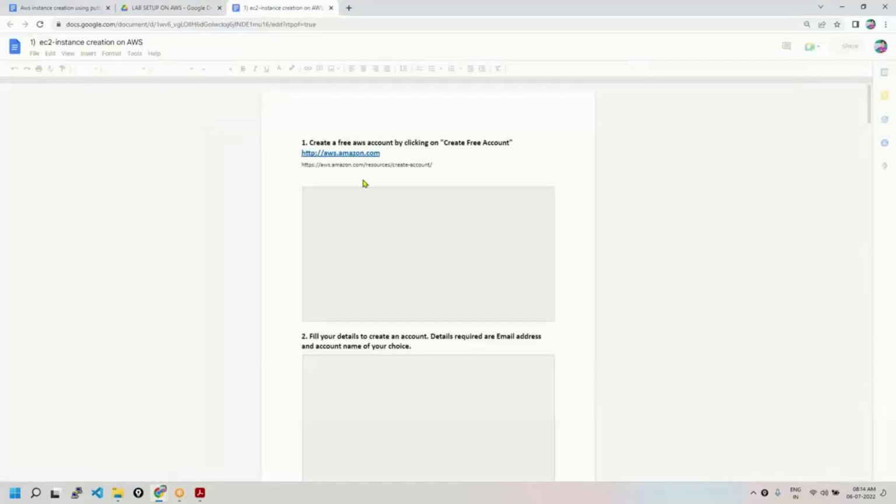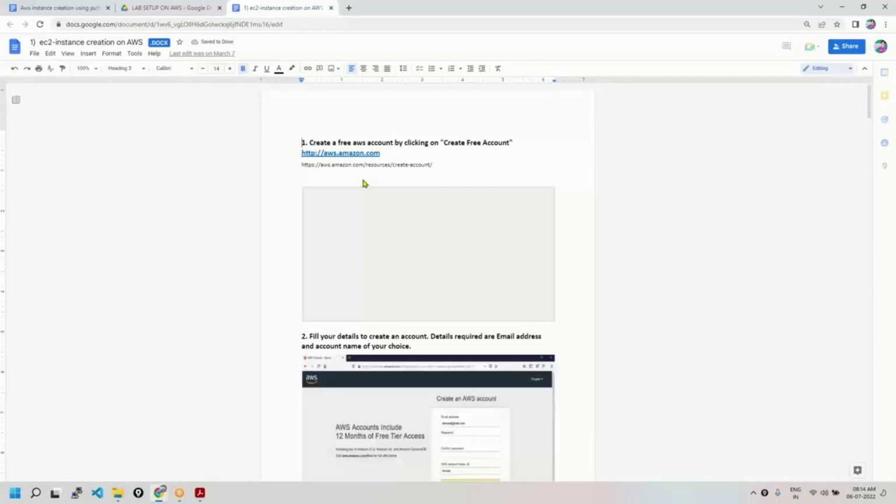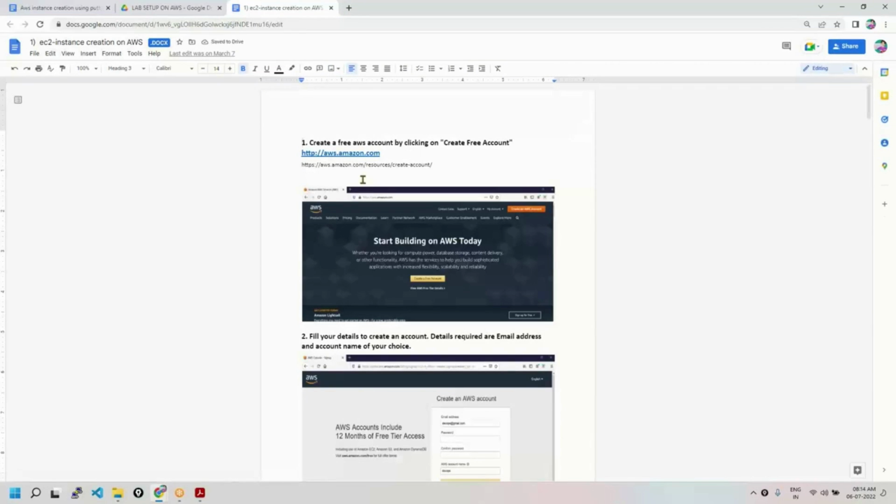and go through the steps. Some of you may already have AWS accounts. If it is a free account still in the free tier, you may go for the same, or else create a new one. When you create an AWS free account, remember it's a free account. This is free for 1 year. And in this 1 year, what are the things you can use for free? I'll tell you. So go and create a free account.